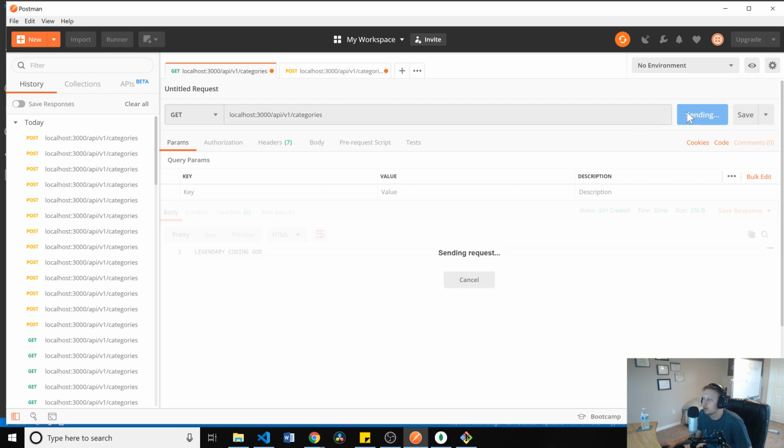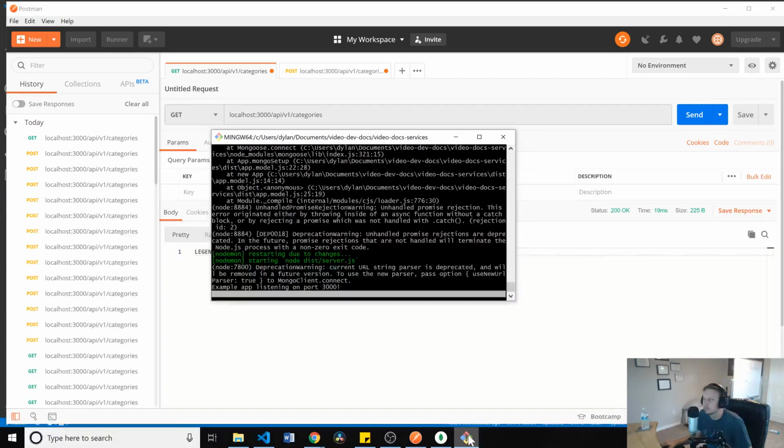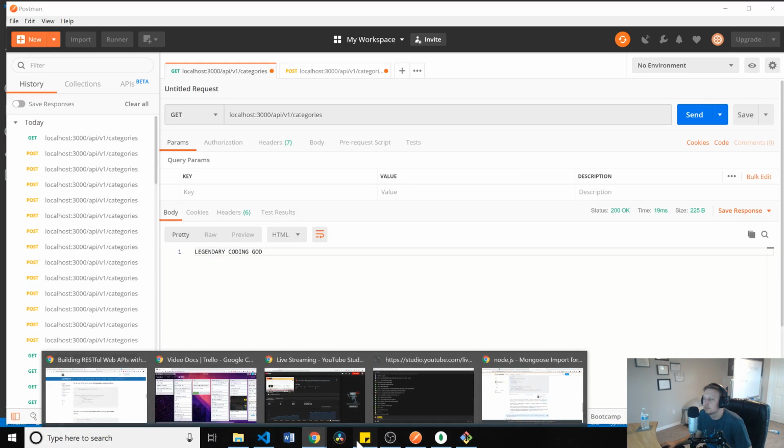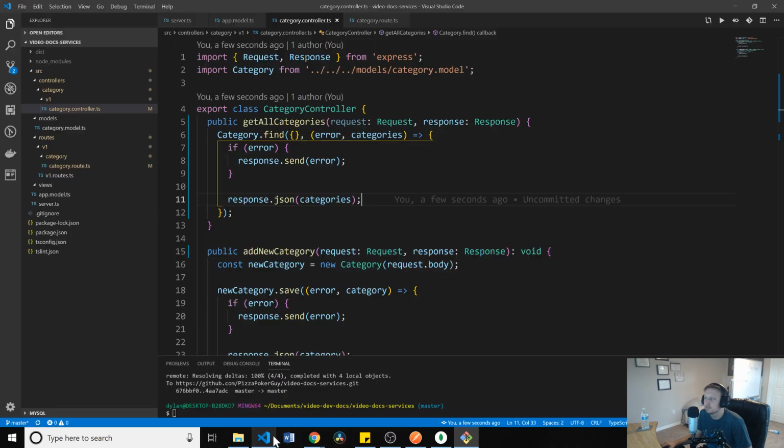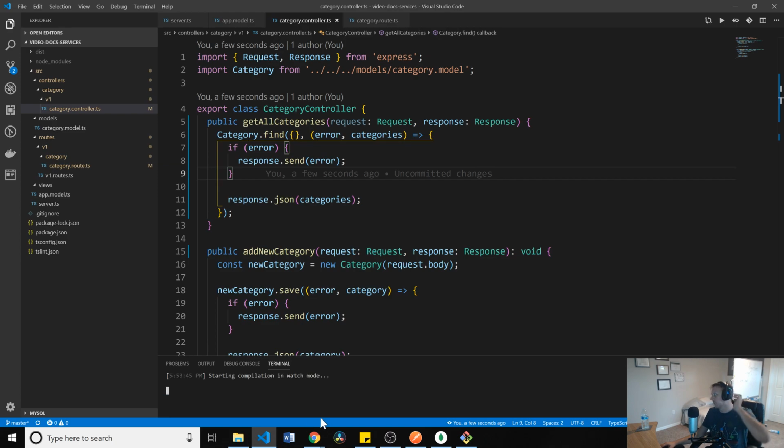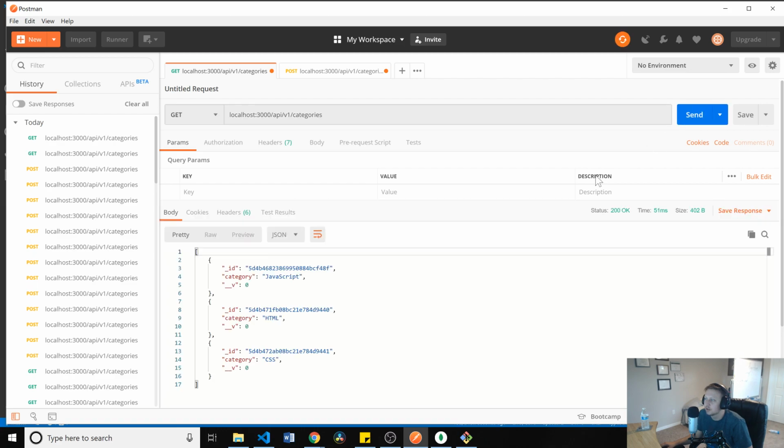Now, if we hit this route, oh, you know what? I didn't recompile the TypeScript. Forgot to start that up again. I was like, I definitely saved it. Alright. Very nice. So now we have an array that matches our models. They're coming with an ID, and not only that, a version apparently. It's pretty nice. So we're getting an array of these values coming back on our API.